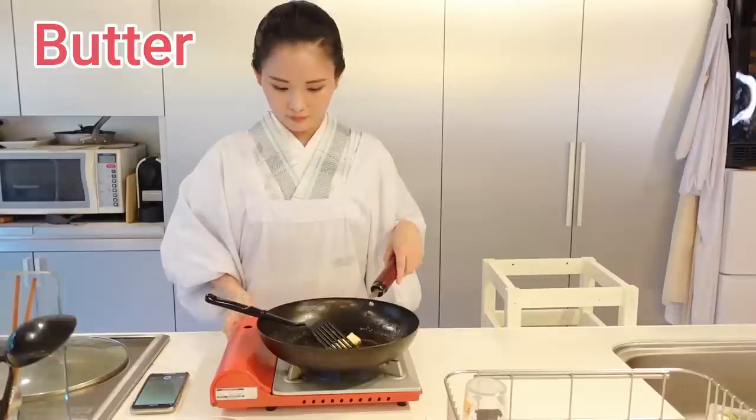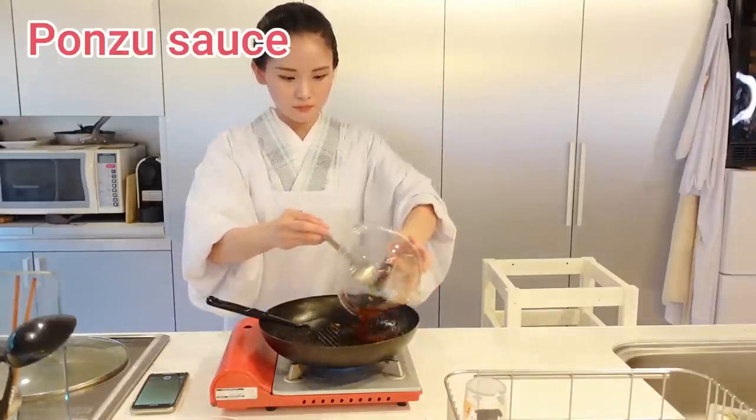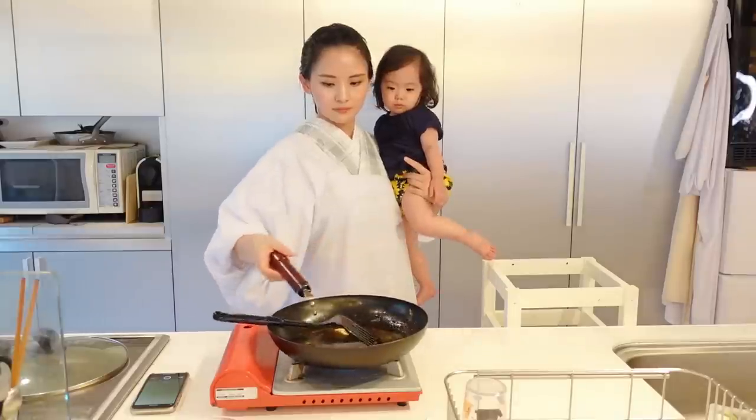Put 10 grams of butter into the pan. And ponzu sauce, then boil it.